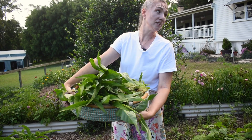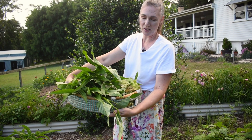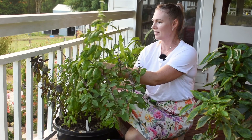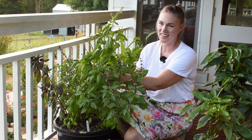We're going to go up to the veranda and pick some basil. I'm probably going to make some basil pesto with pasta for dinner as well. So we've got some mixed basil growing in here, but I'm just going to harvest the sweet basil. I've got some more growing out in the flower garden, so I'm going to pick this and then make some pesto.